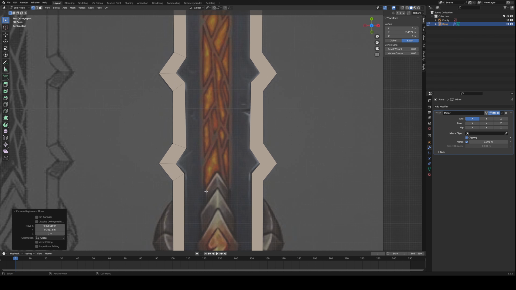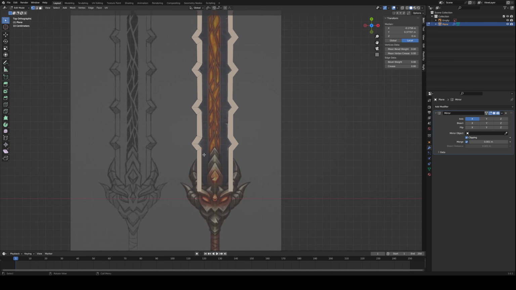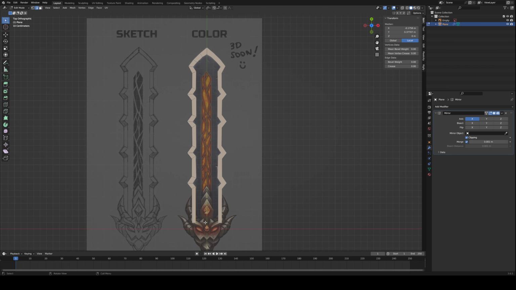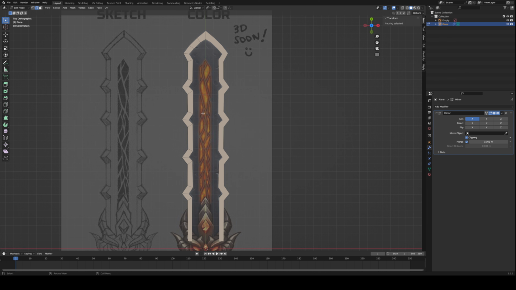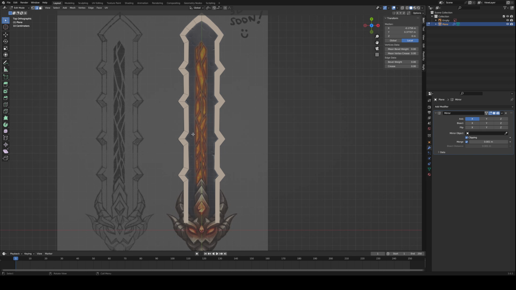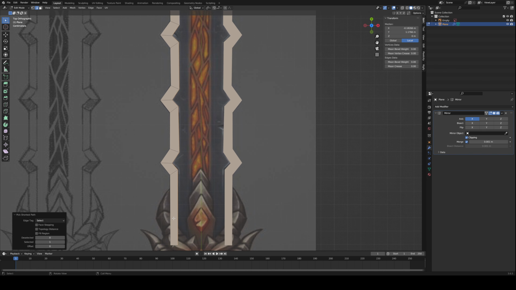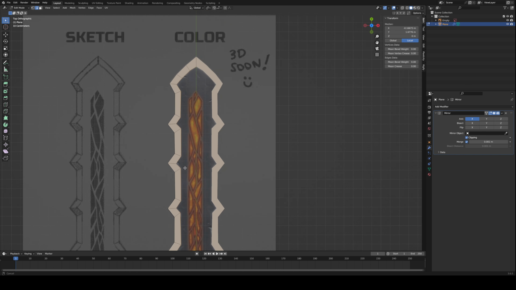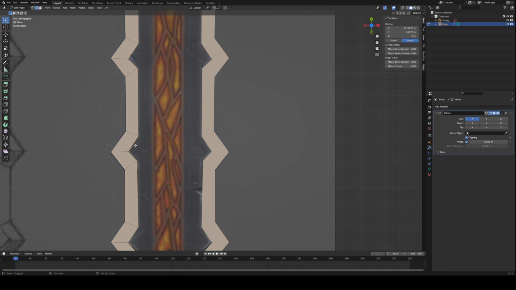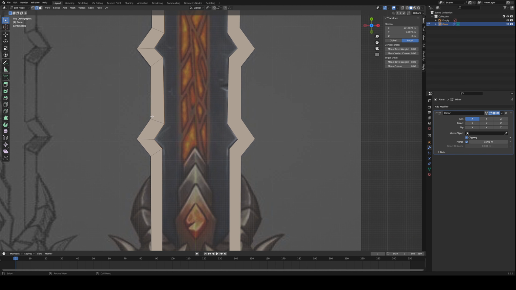What we can do is add cuts like this with Control R and just fill it. But honestly, you know what? I'm gonna add it in the second part. So what you're gonna do is select the whole edges in here. You can select, select, select, or you could press Alt. Make sure it's only the inside. Or you could select this. This is a good way to select stuff.